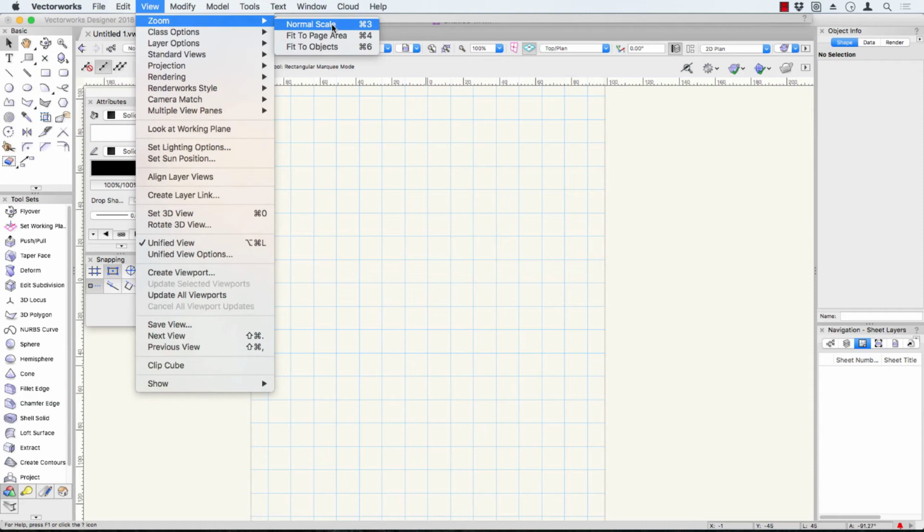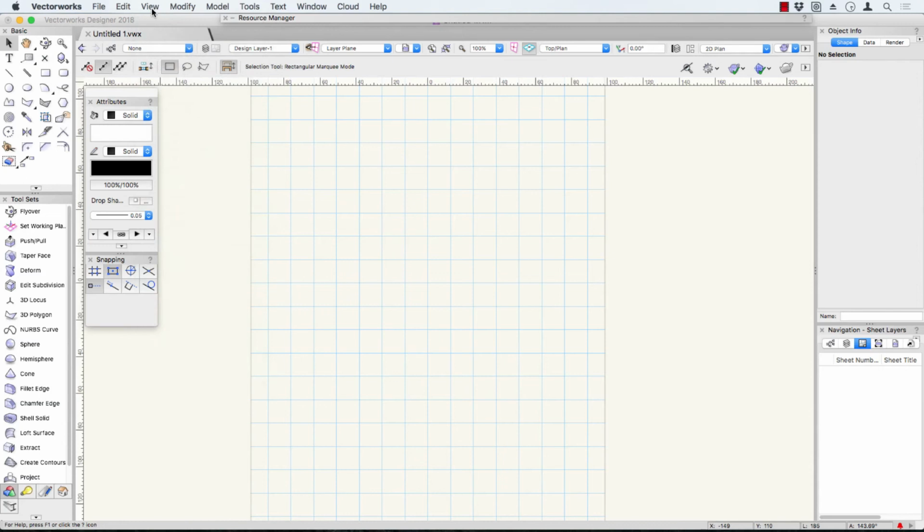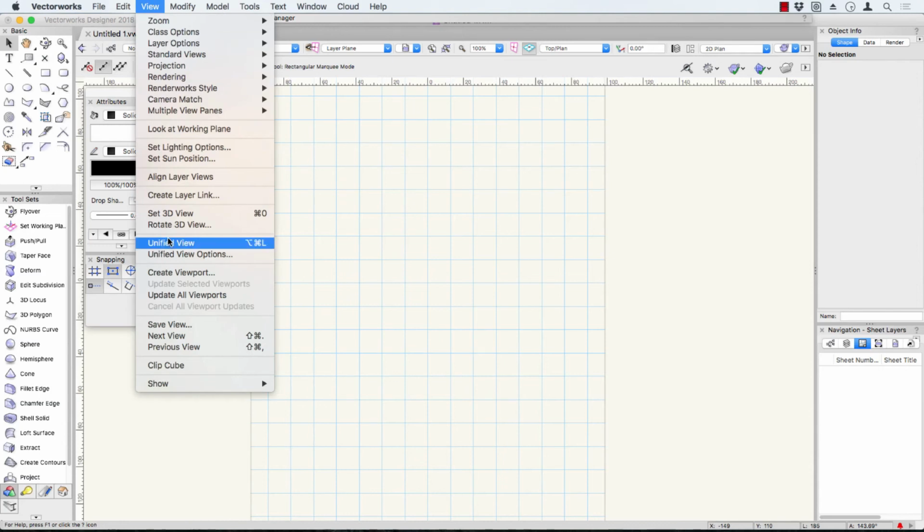Some menu commands have got a keyboard shortcut. That's what this is here. On a Macintosh, that's the command key. On a Windows machine, that will be the control key. Some commands have got these three little dots. They're called ellipses, and they will open a dialog box. Some commands are grayed out. They're just not appropriate, or we haven't got the right thing selected. Some commands have got a little tick. That means that they're activated. If I select that again, it will deactivate that option.